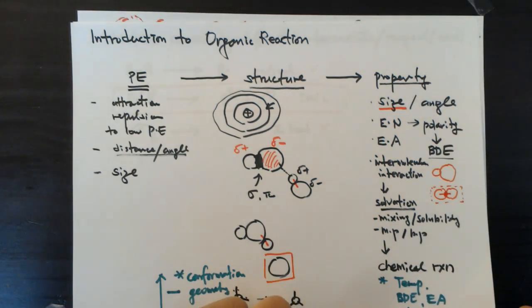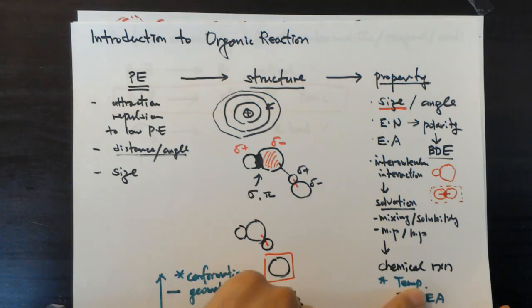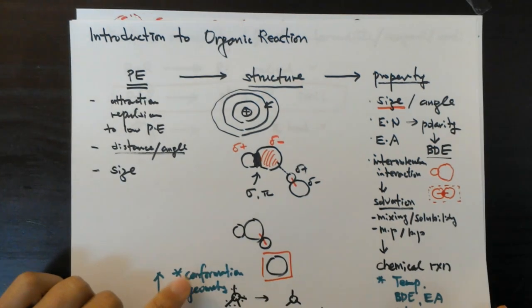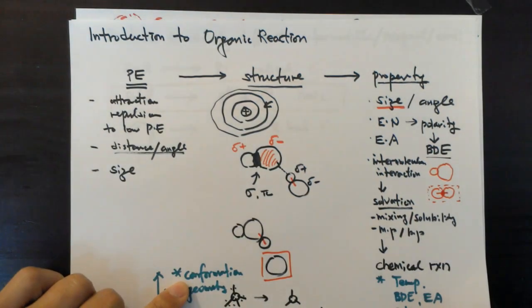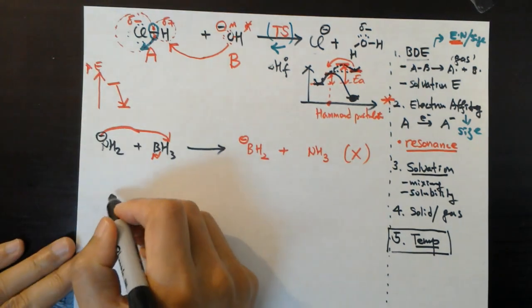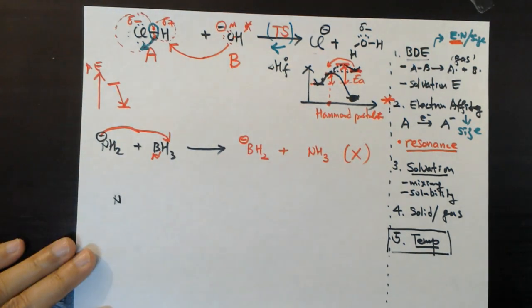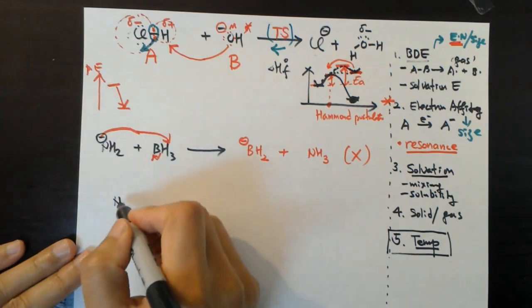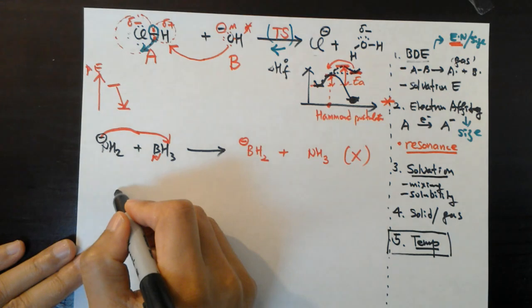Before we start studying about typical type of reaction, you need to use these simple examples I'm giving you, mostly coming from your general chemistry, to learn how to apply these fundamental factors to analyze the reaction before we have a complex organic conformational issues or some other issues down there. So what we should do is, nitrogen is a negative, so it must have 6 electrons, and maximum is 8.